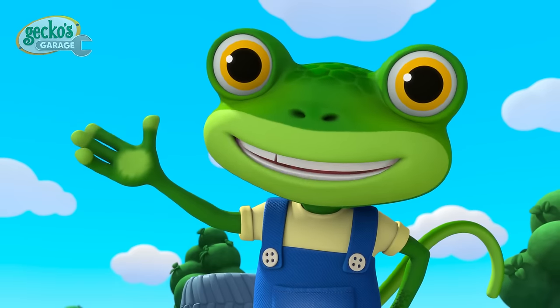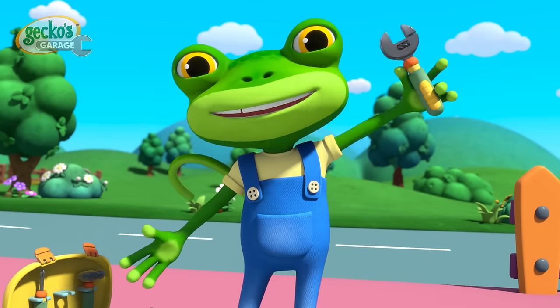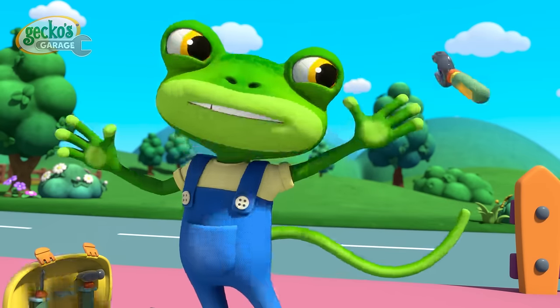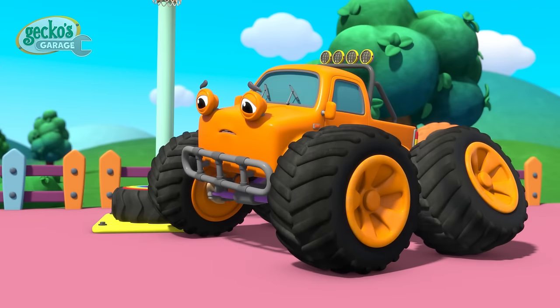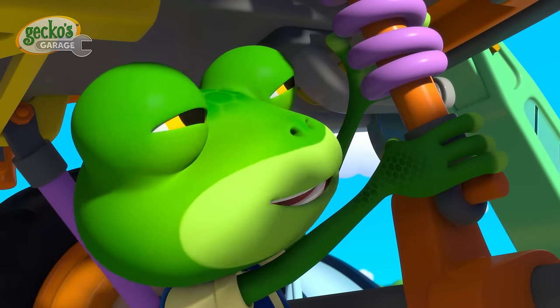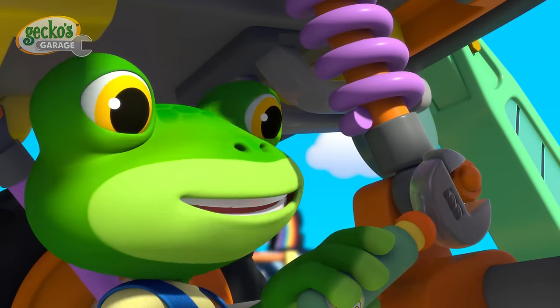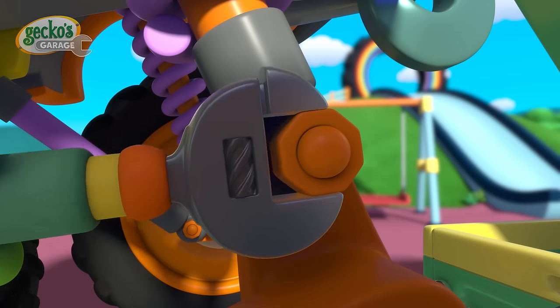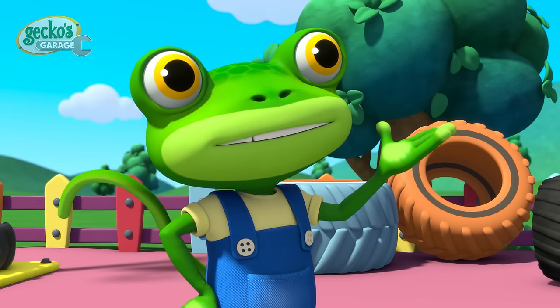What tools do I need? Wrench. Gecko's garage, time to fix. Gecko's garage, let's fix this. Suspension springs are very important to help cushion the force of bumps and bounces. Let's reattach it in place to help support Max move up and down. There we are, Max. Your suspension is strong, safe, and secure.